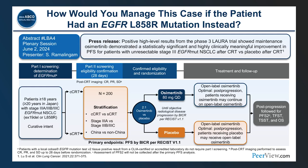Yeah, it's a great question. And then the other kind of complexity here is oftentimes the biopsies are very small. And so getting sufficient yield, because liquid biopsy is less likely to yield a result, is going to be a challenge. But I think broadly, I'm going to test for EGFR. And as I think about duration of therapy, ADAURA is 3 years of therapy. And in the adjuvant setting, I'll offer the patient the opportunity for a break at 3 years. I mean, that's the way the study was designed.